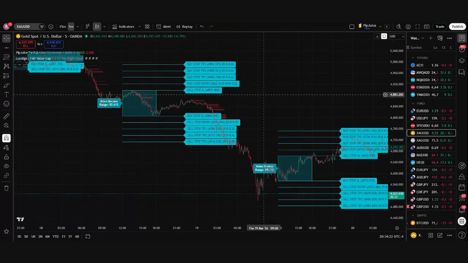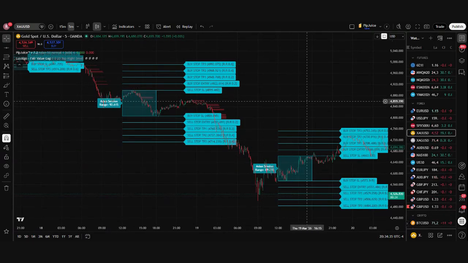All right, and it just gives you some additional support when you're trading in the market, whether you're an advanced trader, someone with experience, or a brand new trader. This tool is beneficial to anyone that is looking to trade in the markets and that doesn't really have a lot of time to scan and analyze the market.